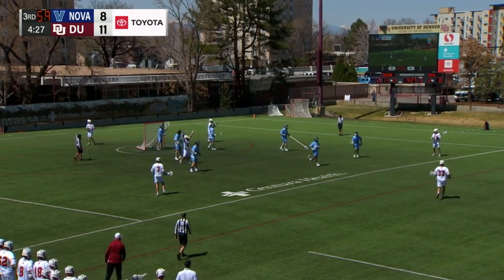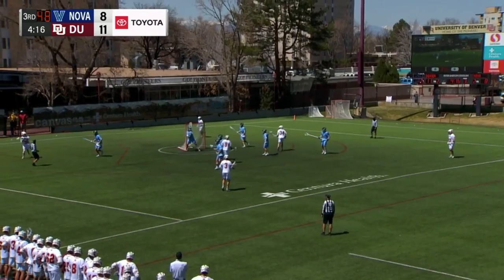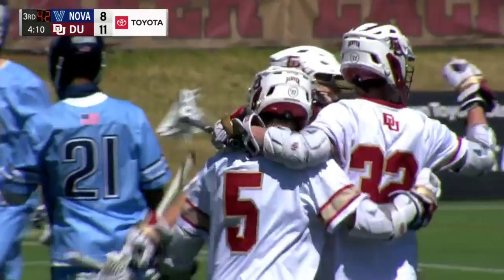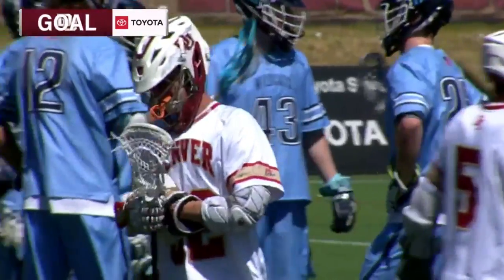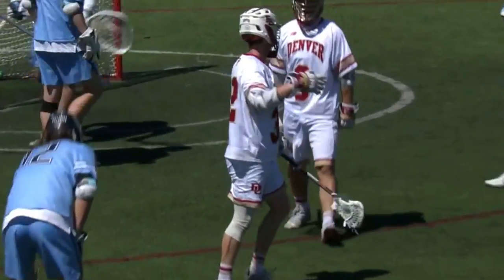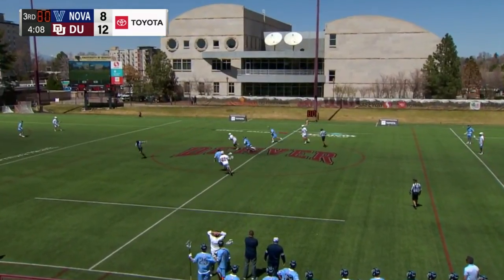Villanova in front right now on face-offs, 11-10. Justin Coppola has been taking them all, and what a job he's done — just a sophomore, 5'5", 160 pounds, from Garden City, New York, and he's outplaying two of the best right now. And a Pioneer scorer again — Jackson Morrill, the hat trick, all coming here in the second half. What an absolute snipe by Jackson Morrill. There was some anger behind this shot — he just reaches back, steps in, and absolutely paints that top right corner. You really can't shoot the ball better than this: overhand, fundamental. 67-game point streak.